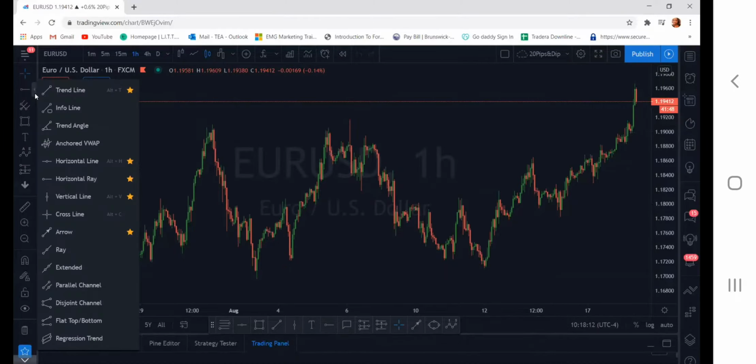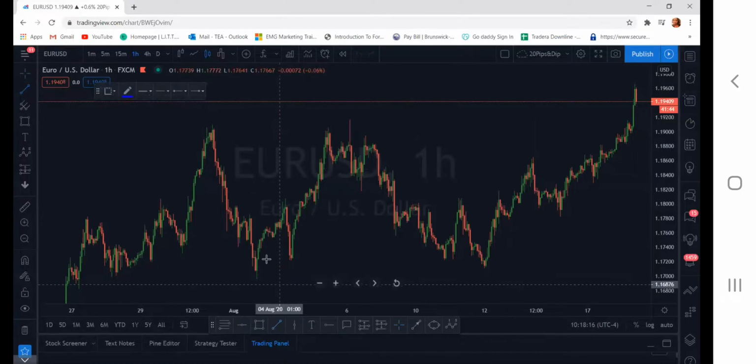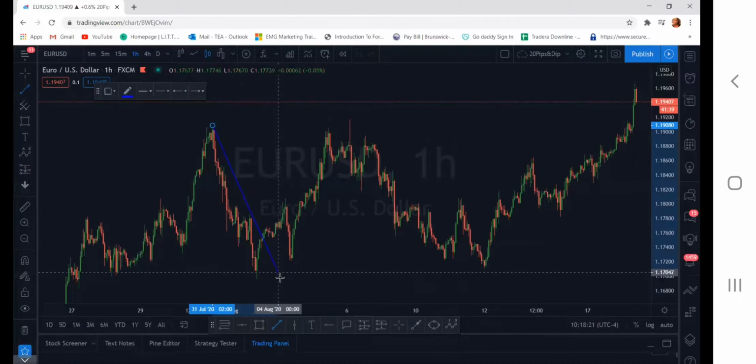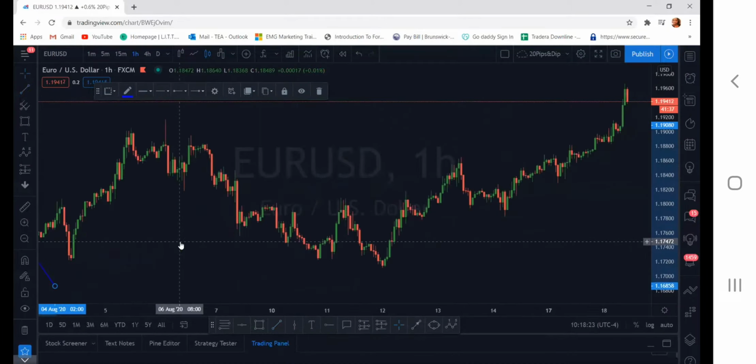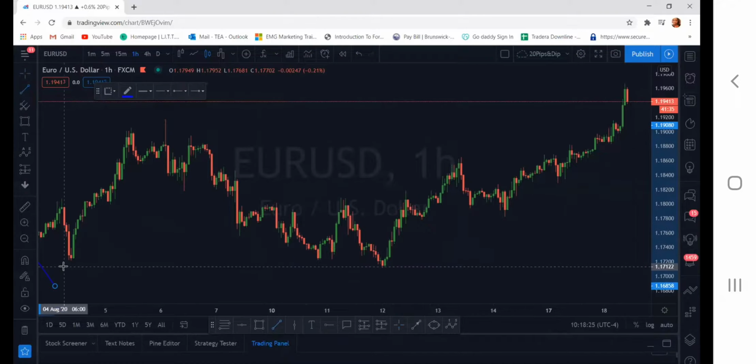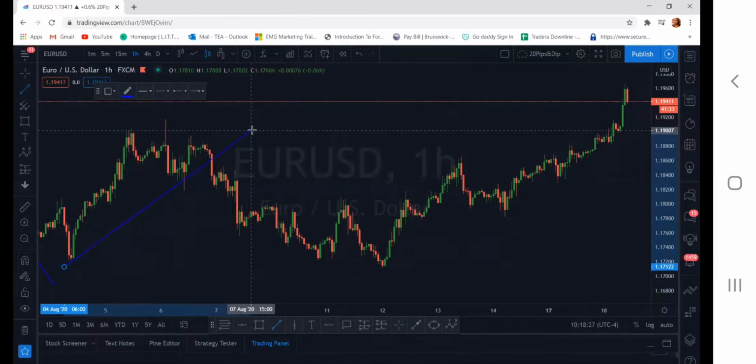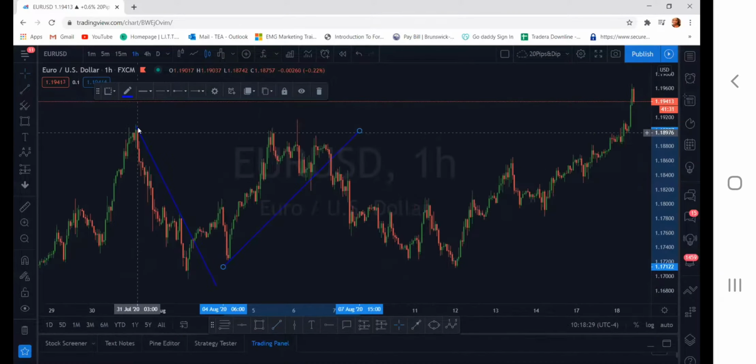Right here, you have trend line tools. Okay, trend lines are super important when we're charting. So they look something like this. It's nothing but horizontal support and resistance. Okay, so when you're finding the trend, it's as simple as identifying when the market is going down and when the market is going up.